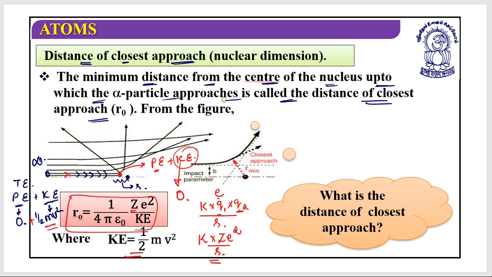You can understand that the bombarded particle never reaches the center of the nucleus. It gets very close to the center of the nucleus, but we cannot assume that it is going to hit it and rebound from it. No, it is not going to hit that. This is simply not possible. I hope this is clear. Please keep this in mind. A very good concept: the distance of closest approach.